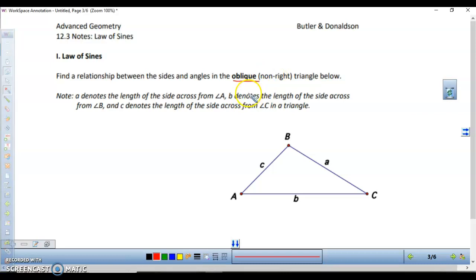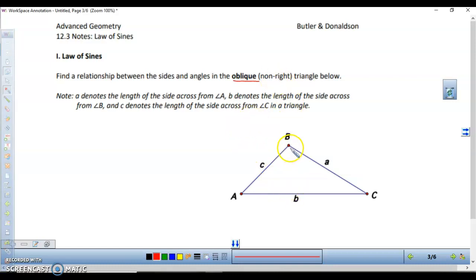So the first thing we're going to do is derive the law of sines. Before that, whenever we're dealing with trigonometry, the study of triangles, typically triangles are labeled in such a way that lowercase a, this little variable for an unknown side length, is across or opposite the triangle from angle A. And lowercase b, that little unknown side length, is across from capital B or angle B, and so forth and so on. So whenever you're reading a problem and it refers to a side length of C, you can assume that it is opposite angle C, and side length of A is opposite angle A, and so forth and so on. All right, so here we go.